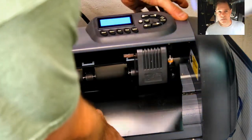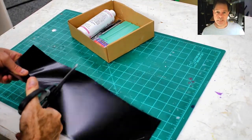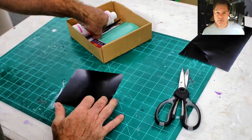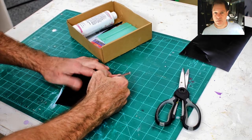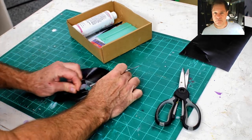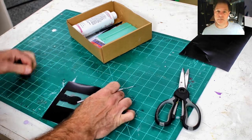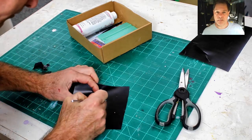So now we want to just cut away the part that we don't want to transfer. This is called weeding, W-E-E-D-I-N-G, and so you pick off the part, and you see how easy this is. You think it would peel off parts you didn't want to peel off, but it's amazing how well this works. And then you use a pick to get some of the smaller pieces that don't come off. You know, they're isolated like islands.